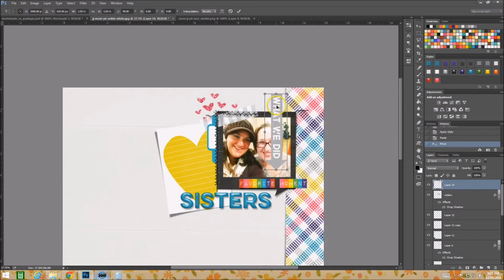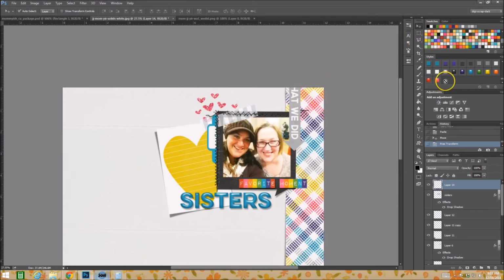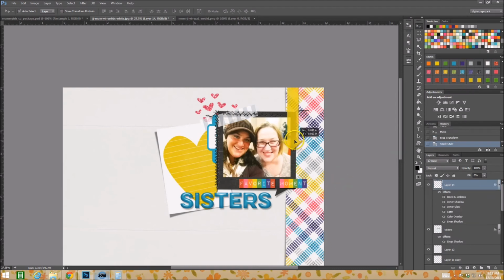And I'm going to move it like that, or maybe like that. We'll see. Just like that. I just want the shape of it. And now I'm going to apply one of the jelly styles to it. And you see it's kind of transparent. I like that. And I'm going to resize it a little bit, like that. Come on. Here we go. Play nicely with me, Photoshop. Be good.